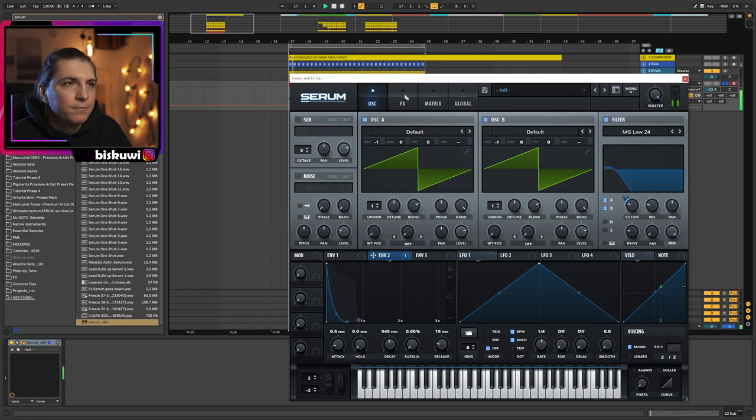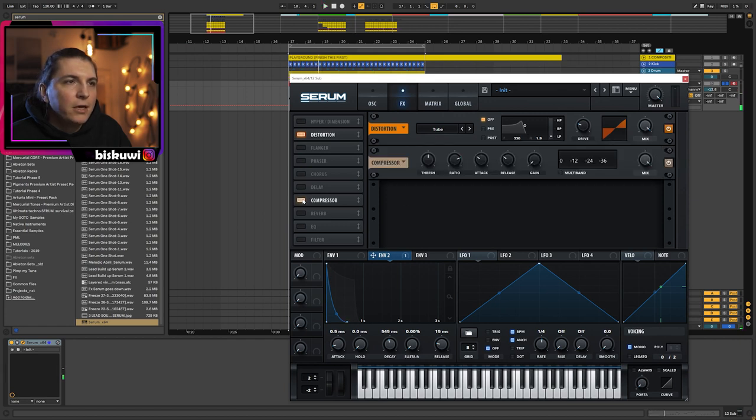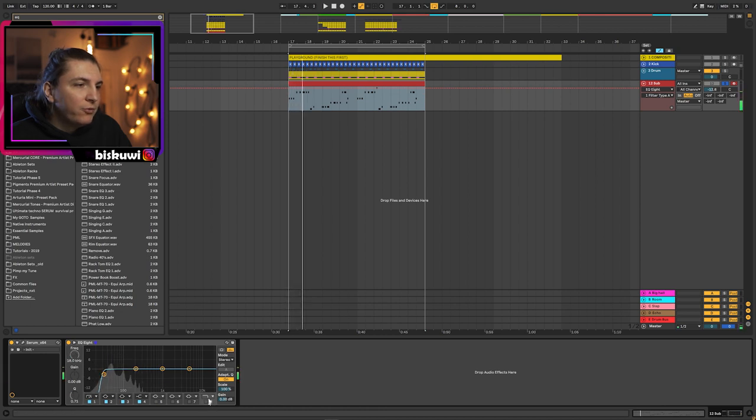Let's put it in mono. And then we're gonna put a distortion. And then we're gonna compress this because this moves up and down a lot, so we would like to compress it as much as we can. And then once this is done, I'm gonna just bring an EQ here to clean up some of the super lows and some of the super highs as well. Again, I'm really only interested in this area of the song.